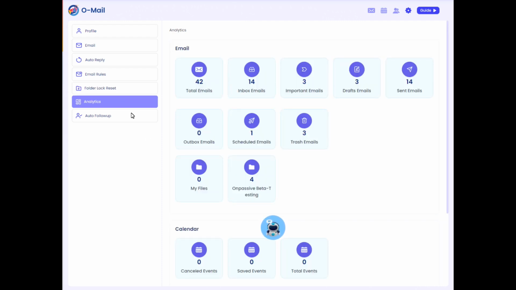I've already got all the analytics for all of the emails that I've already done. 42 total emails, 14 in the inbox, 3 important ones, 3 draft emails, 14 emails sent. Inbox emails and sent emails are the same in my analytics. I have 0 emails in my outbox. I have 1 scheduled email. I have 3 in my trash folder.